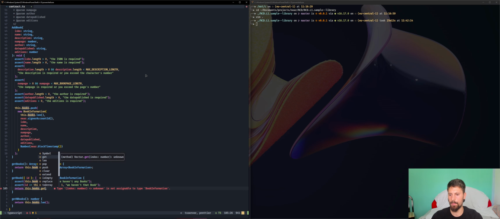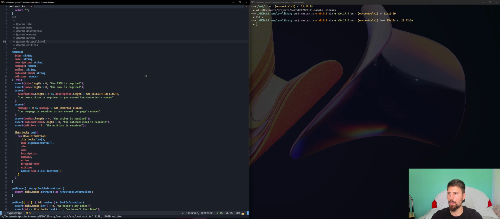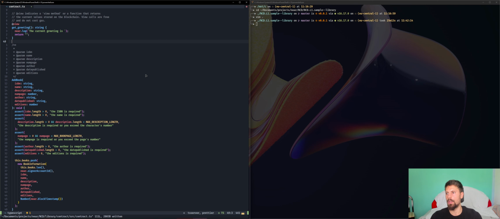There we go, get. So this is gonna get the particular book information that we need. Again, book information. Let's just tell the TypeScript compiler what to do there. And this is another thing that we're gonna have to transform, since the arguments that we get in functions are destructured from an object. So it's not an array of parameters like we have here.